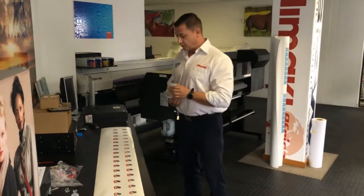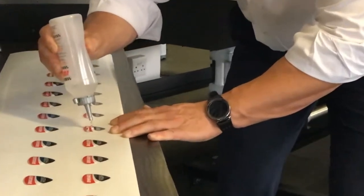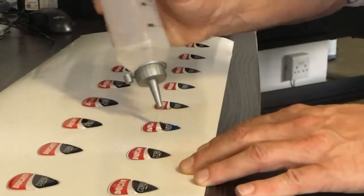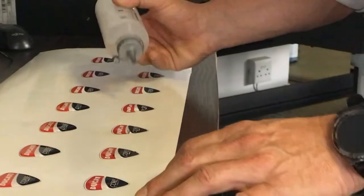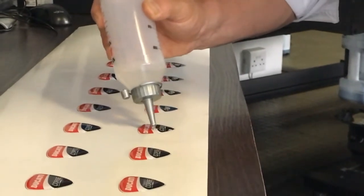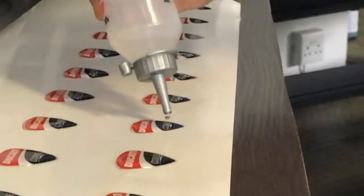It is always very good to start doming in the middle of your decal. The doming resin is designed to run as far as the edge of the decal, unless of course you put too much down. Should you find that you have not put down enough doming resin, you can always come back and slowly add some more. You can clearly see how this is running towards the edge of the decal.